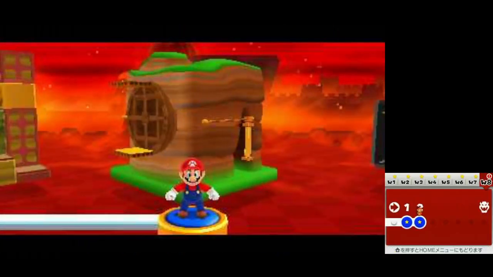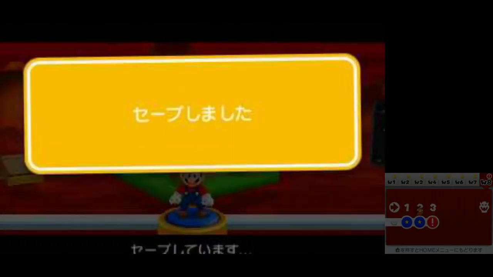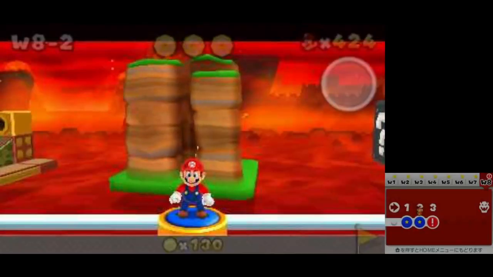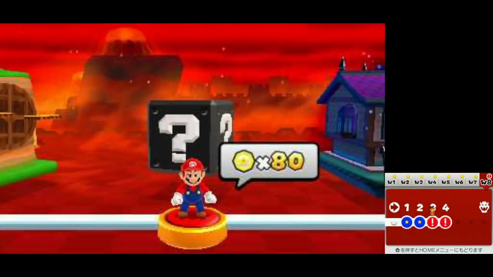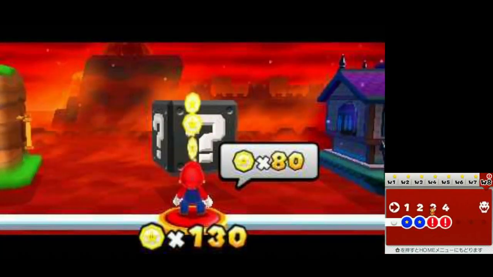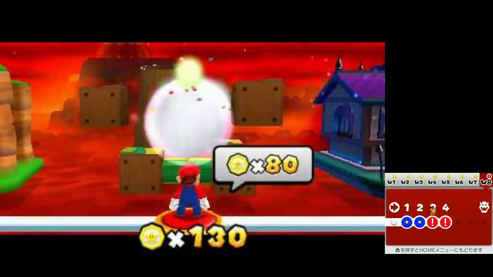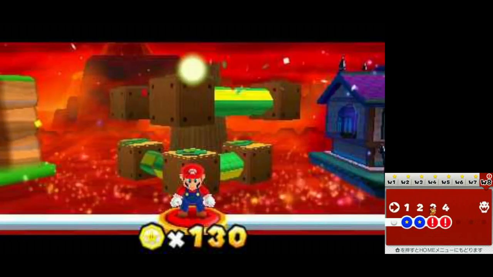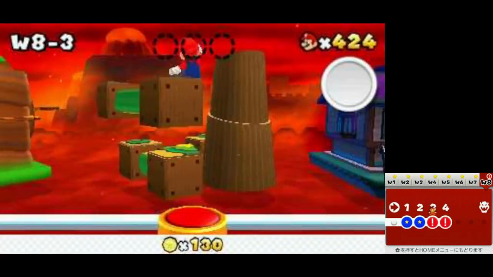Alright, there's no Toad houses in World 8 as well, so it's all just levels. Yeah. And we get a ghost house for free. And what do we get here? What is it? What is it? It's this. 130 stars, wow. Pizza Hut!